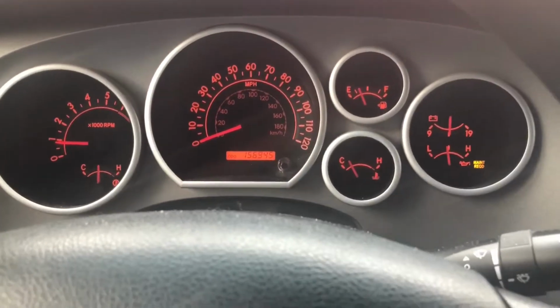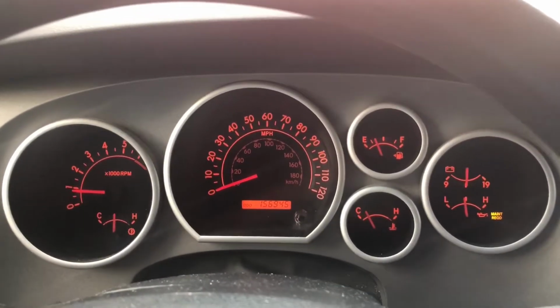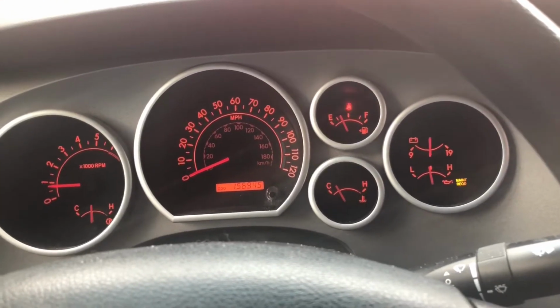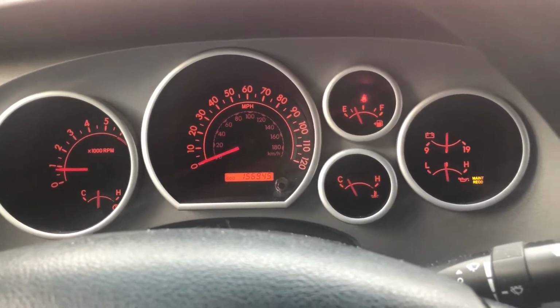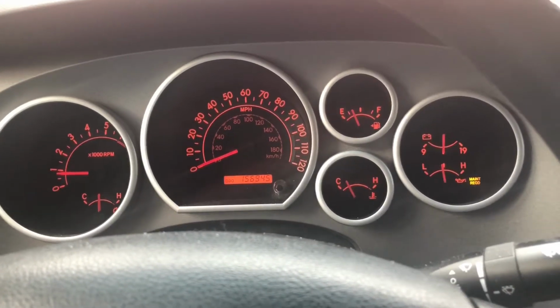Here's my mileage for today: 19.8, so that's the sixth day after the K&N at 19.8. But what I'm going to do this week, again, the kids get on the bus. I wait with them at the bus stop. Sometimes it's 5 minutes late, sometimes 10 minutes late. I can see that mileage drop a couple, 1 or 2 miles per gallon, just sitting there waiting on the bus. So this week I'm just going to let it run and hopefully we'll get a better reading of how an actual, normal week is.